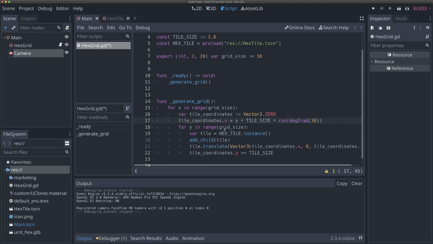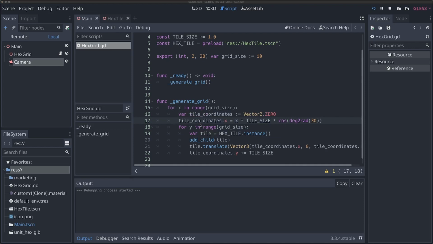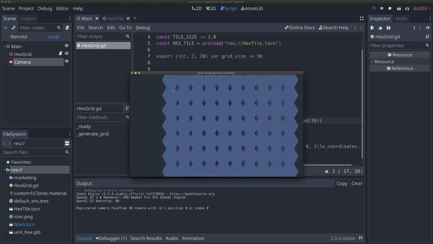And so what this is going to do, like I said, is it's going to build a new column. And remember, this line is only getting run when we build a new column. It's going to start that column at a relative position based on the scale and column index that we're on, and then move it over the correct amount based on the ratio between our tile size and the line we're trying to go, the line between two vertices. So we can actually run our game to make sure that this is working correctly. And if we do, we'll see that all of a sudden we've got multiple columns.